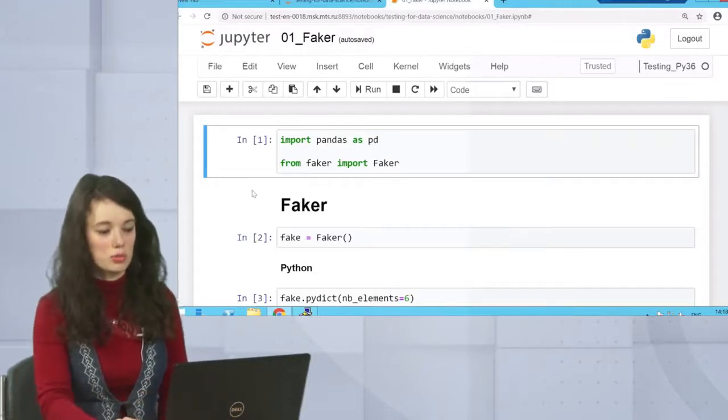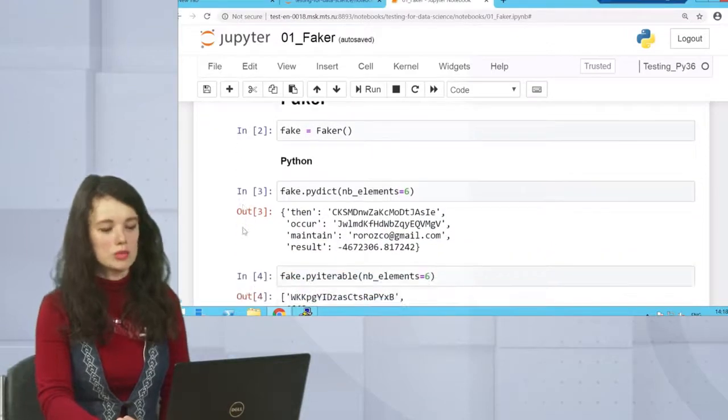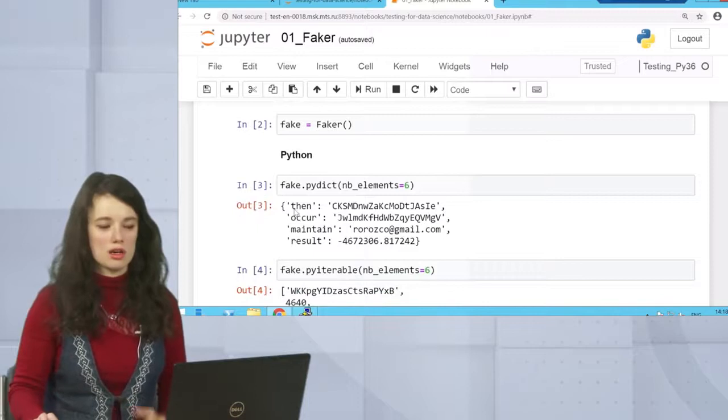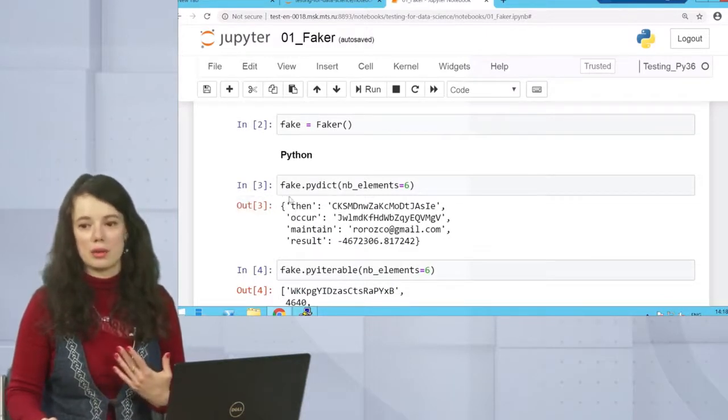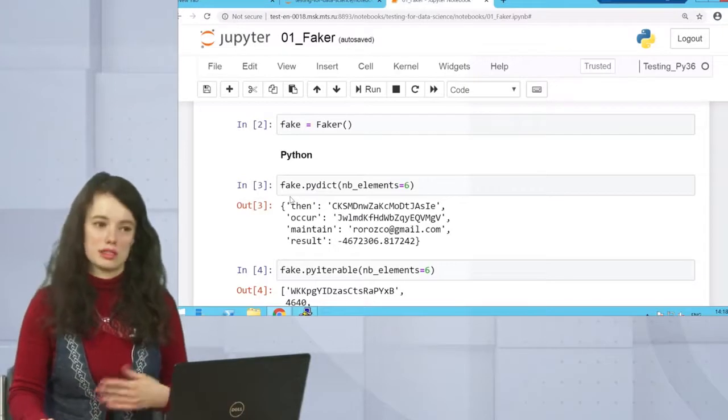So first you import Faker, and then with this object you can generate plenty of different types of objects, variables, texts.